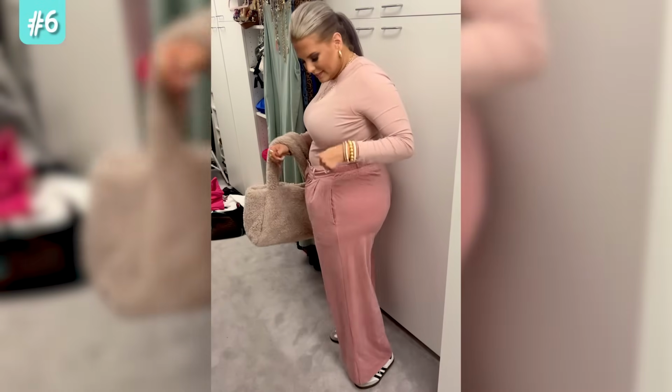And these do come, it looks like, in good size options. I'm in an extra large regular, and for me wearing them with my Sambas, perfect length. However, if I was going to wear these into the office with a 3 to 4 inch heel, I don't know how much longer the taller ones are, but I probably would consider that, and I am 5'6", so do keep that in mind. Depending how tall the tall ones are, they're probably tall girl friendly with some flats, hopefully at minimum. And these also come in plus sizes, extra small all the way up to 3X, which is great. And I would definitely get these in another color.